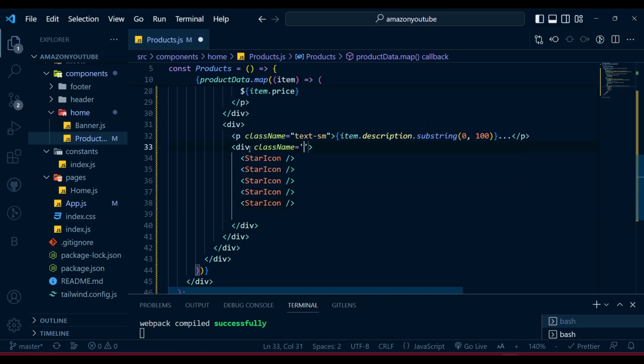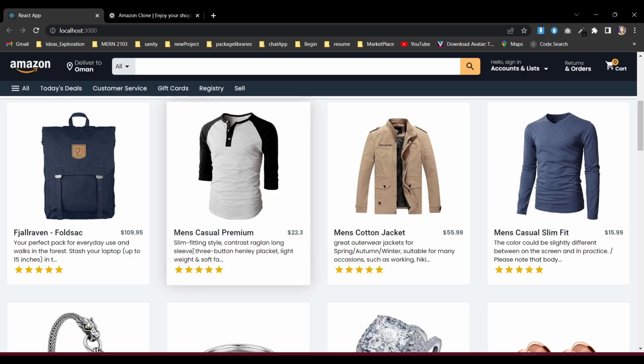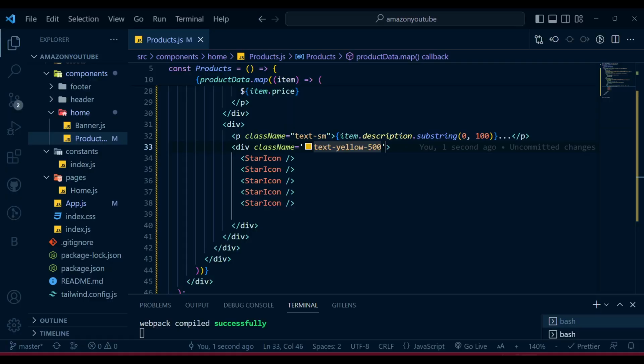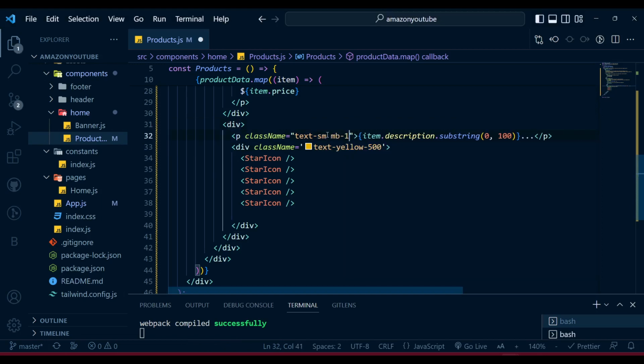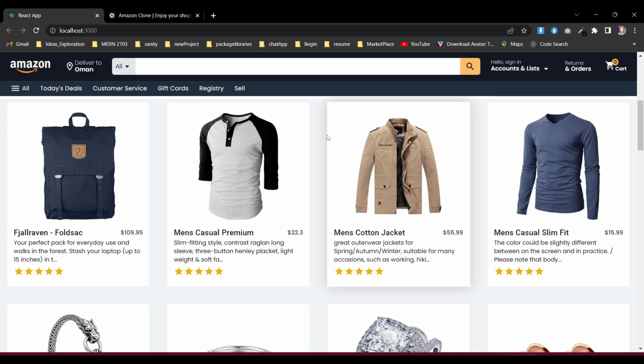The class name will be text-yellow-500. After saving, we're having that. And no need to make it flex, I'll just give an mb of 1, a little bit down from there, or without that it also looks better.